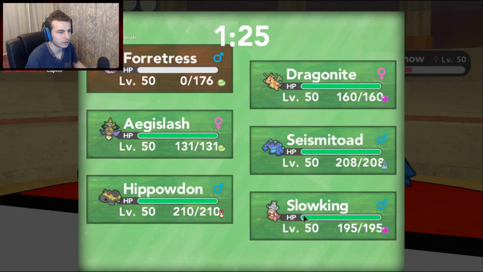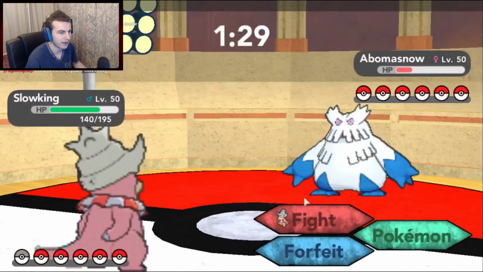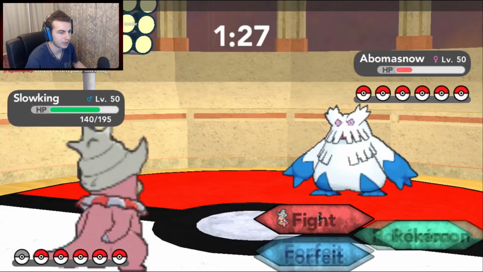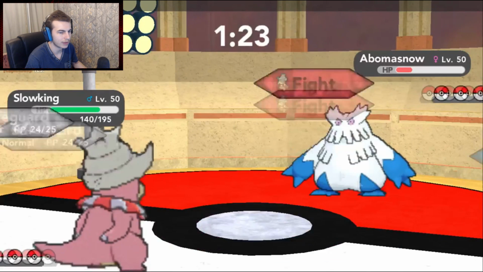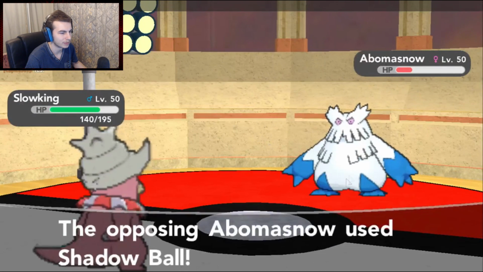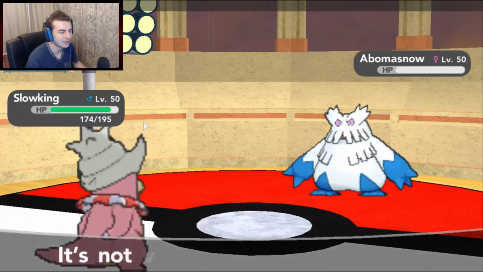He is gonna be weak to fire, which I do have on my Hippowdon and Dragonite, but I'm going to go with this and go for a Trick Room. Actually, I'm going to go for a Scar. I don't know who's going to outspeed who. Okay, he's going to outspeed me. Okay, and the health went up there. It's a little bit glitchy.